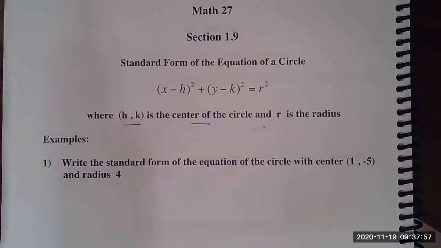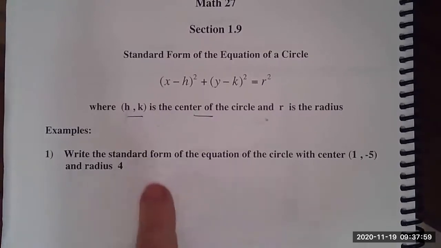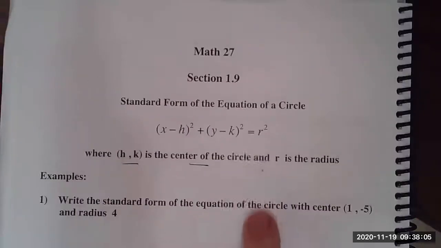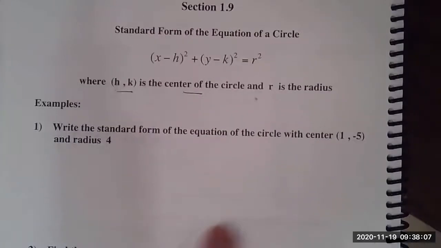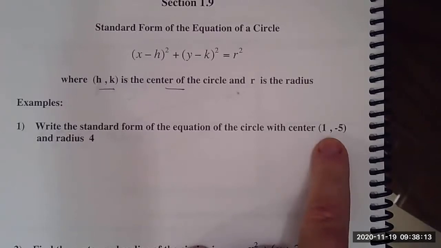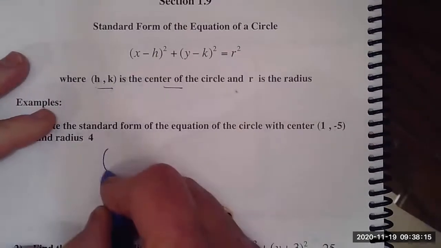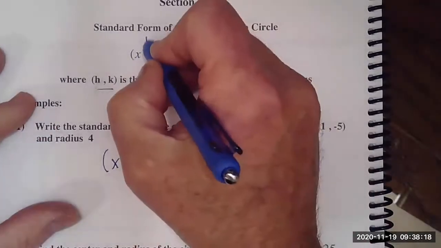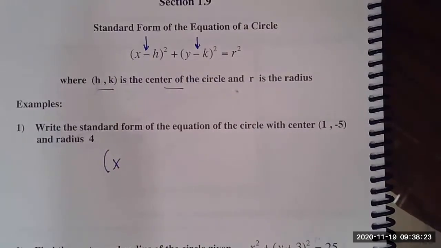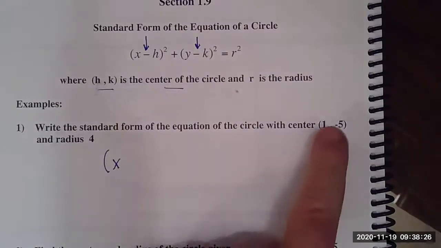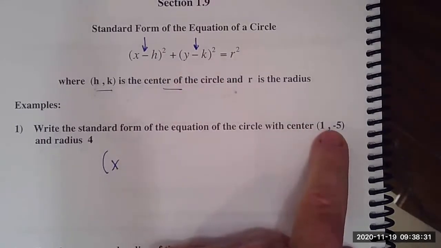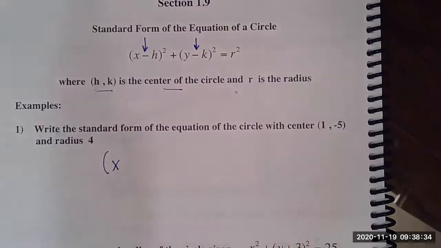So for what you guys are doing, very simple, a couple of problems. One is very, very easy. Write the standard form of the equation. So here's the standard form of the equation. Write it, and they're giving you the center. So it's basically plug and chug. It will look like this, x. Now the thing you need to remember is those subtraction signs are always there. I tend to include that subtraction and throw that next to it. That's what I do, so I don't screw up signs.